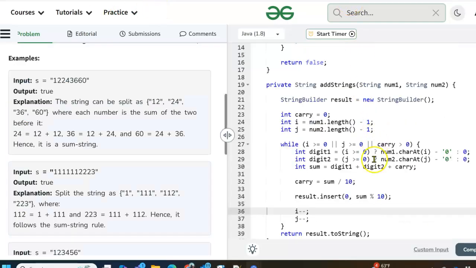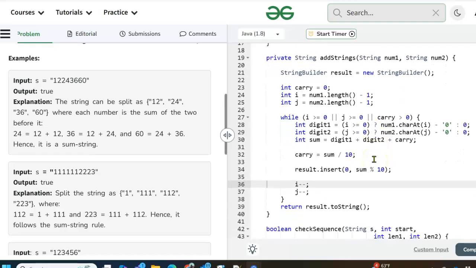All right, we are back. Here is the add strings method. Now, I'm not going to go into this in detail because it's a necessary evil. It's not essential to the algorithm. You can use your favorite method for adding integers as strings. And we're going to try it again.